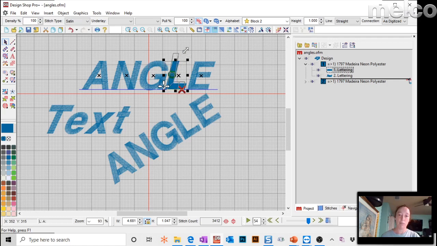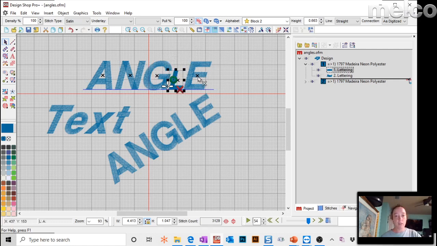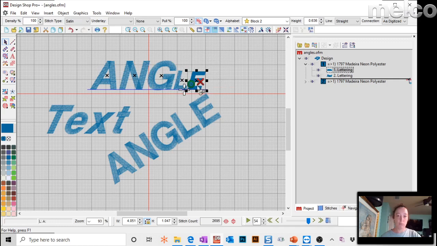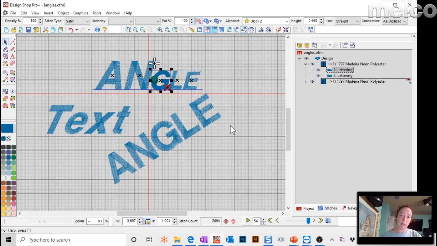So if I just grab the handle and drag it around, you can see I can do all kinds of silly things with this. If I hold the Shift key, it locks the proportions, so then I can scale it keeping it proportional rather than scaling X and Y differently.